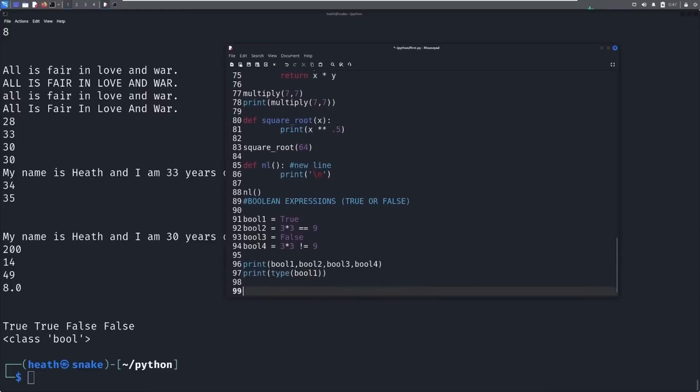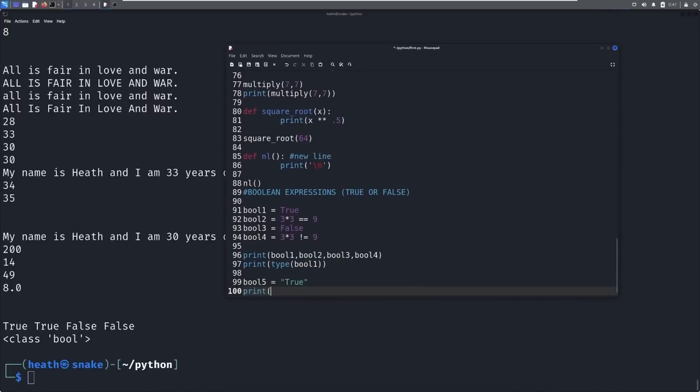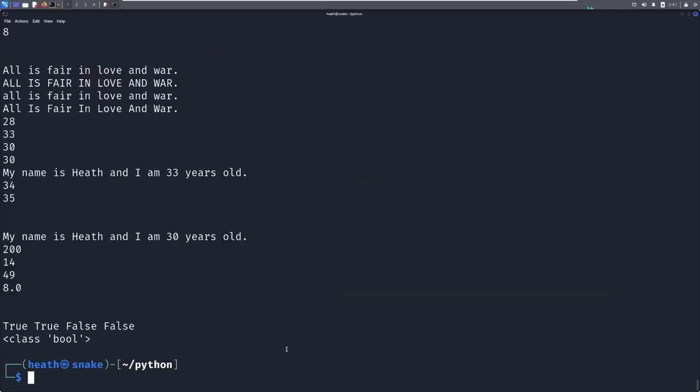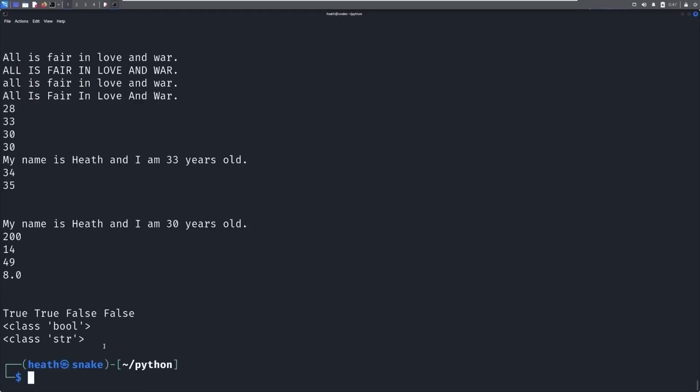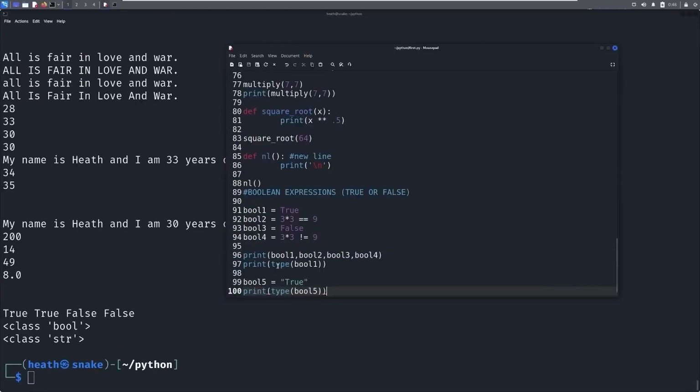And another example of that is if we say like bool5 is equal to true, and we print the type. So if you see true and you're like, I wonder what that is, is that Boolean or is it actually just a string? We can come in here and say bool5. We'll save that there, and then you should see that that class is actually a string here. So you can check with the type to see what this is. Okay, so the type feature is very nice, and we can see that we are dealing with a Boolean here, and this one is actually a string. So please note that if you put it in quotations, that makes it a string. If you leave it like this, that makes it a Boolean expression.